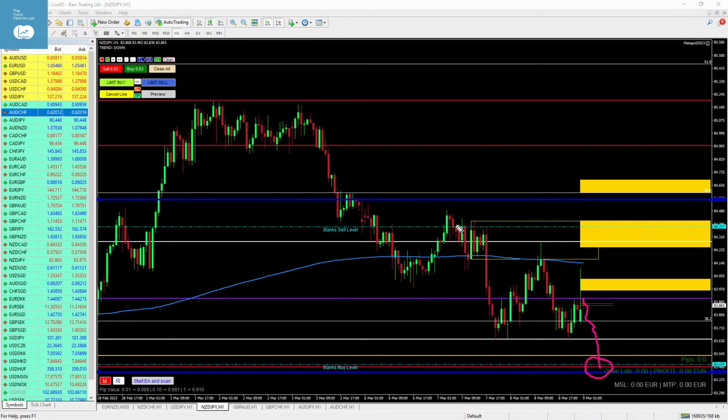And if it comes here over this neckline for buys, then of course we would place our target 1 here and our target 2 here. And if we are in the up move, then we could also sell here if it comes that far up. Then this here is a place where I would sell this pair if we see a reaction in this direction. So this is a really interesting pair. We will see what happens on this trading day.